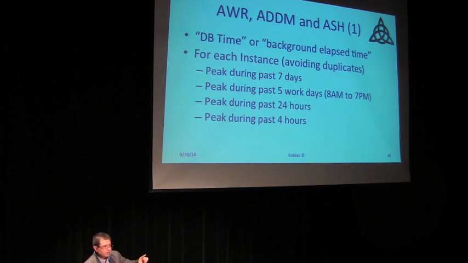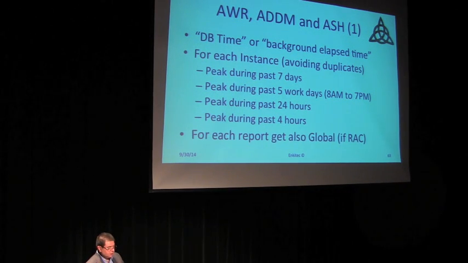So it's possible that for this instance, the worst time last week was on Friday. But for this other instance, it was maybe on Thursday at noon. So I give you those 2 AWR reports. And then on top of that, for each one, I give you the corresponding global report. So you want to see what happened for this instance when it was the worst for this instance, and what happened when it was the worst for this other instance. But at the same time, for both, I want to see the global. So I want to see what else was going on in the system. Okay?